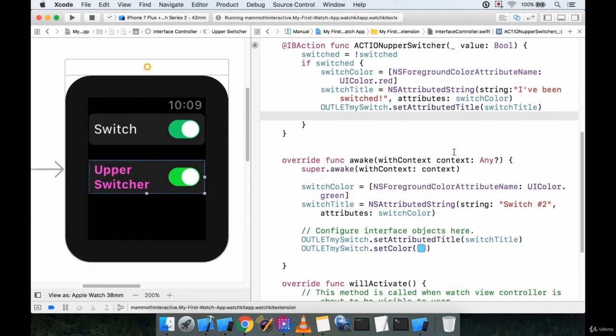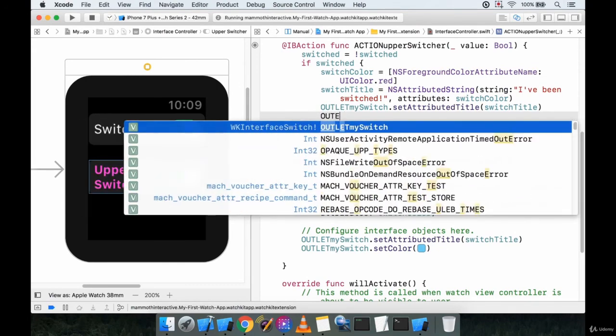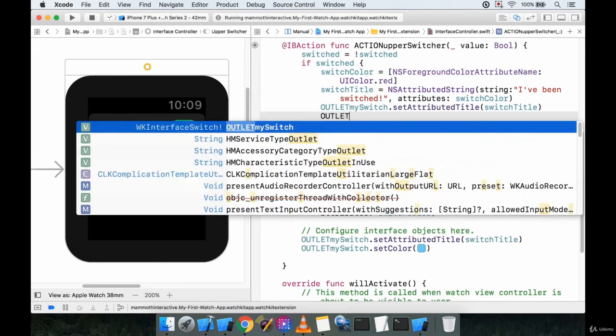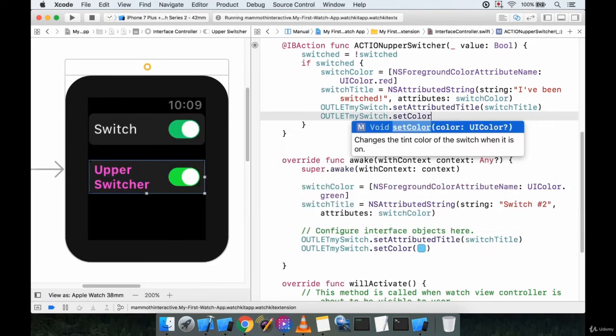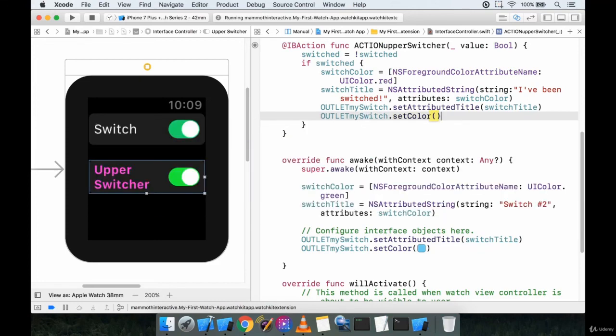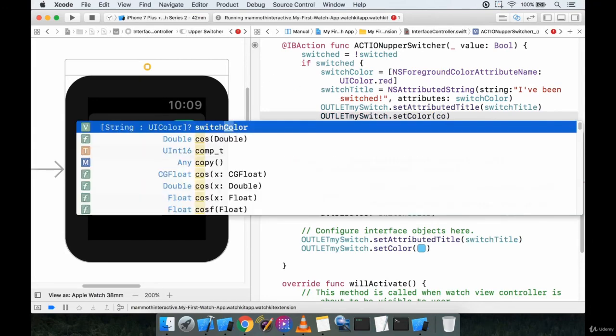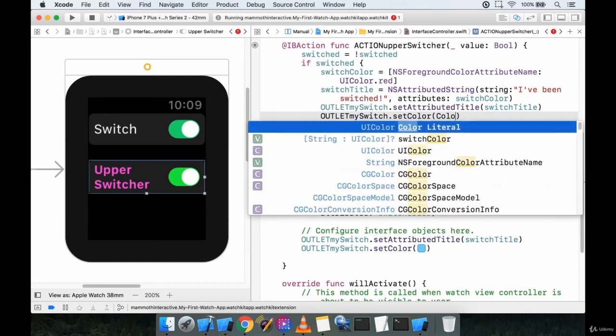Okay, and let's set the color like we did down here as well. Outlet my switch dot set color, and this one will be the color of the actual switch. So where it's green over here, let's give it a color literal, because why not? So color, let's see here. There we go.